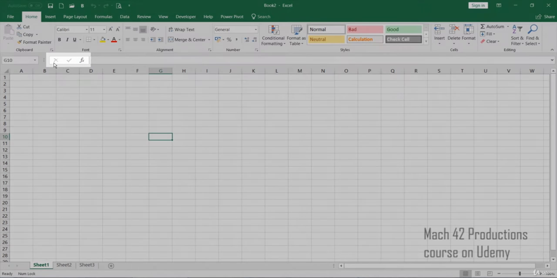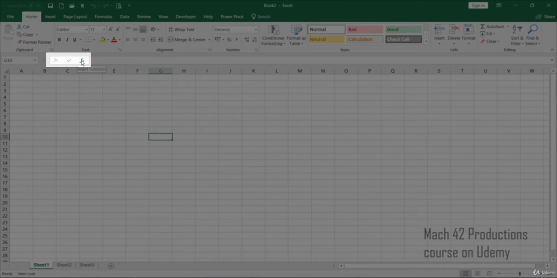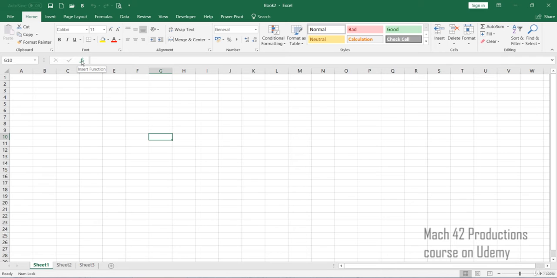This bit here basically enables you to call up a function dialog box, which is an easier way of actually writing functions because Excel basically provides you with all the parameters and the boxes to fill those parameters in. So it's just a tad bit easier to do. Now we'll be covering functions and formulas in subsequent sections in this course.